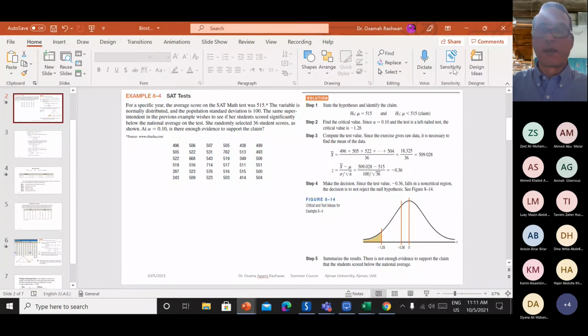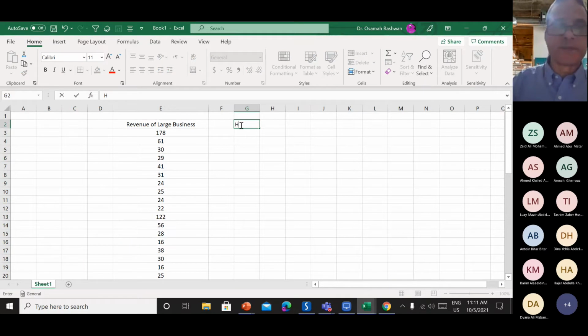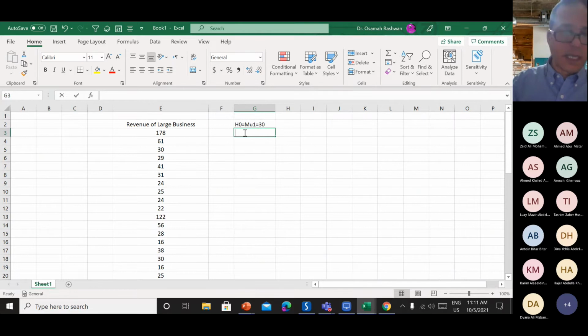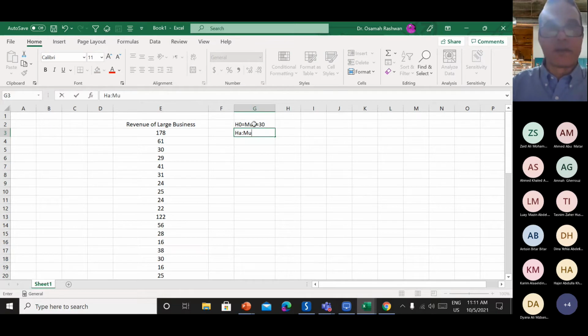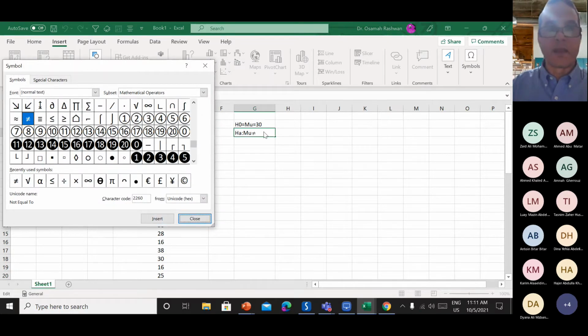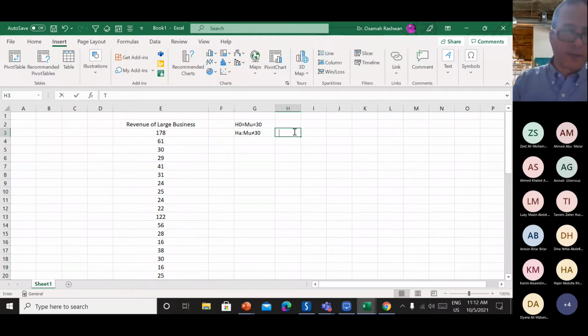You know, if you would like to use Z-test, I can write my hypothesis. H naught, I can write mu1 is equal to 30, for example. And I would like to say this is the claim. HA, I'm saying mu is not equal to, okay, how to embed this symbol, not equal. Yes, where is it? This is not equal. Not equal to 30. So this one, two tail or one tail? This is two tail, right? Two tail test.